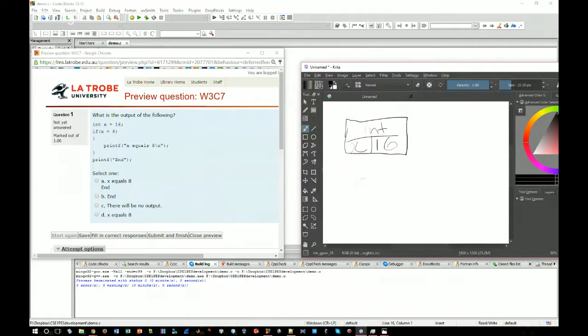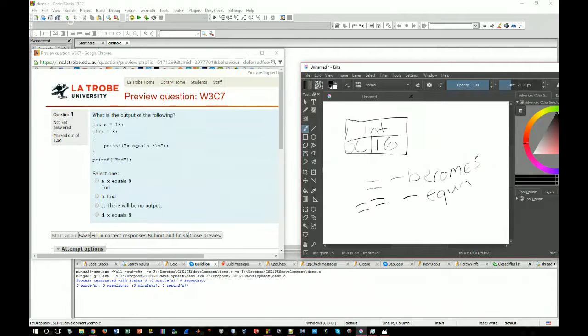But in this case, it's actually a little bit trickier than that. The trick comes up in the if statement. So having a look at it, if x equals 8, now something we really have to watch out for is we've only used a singular equal sign here. Normally, or all the time, if we ever want to compare two values, we need to use a double equal sign. When we use a single equal sign, we say that it means becomes, or we assign a value that way.